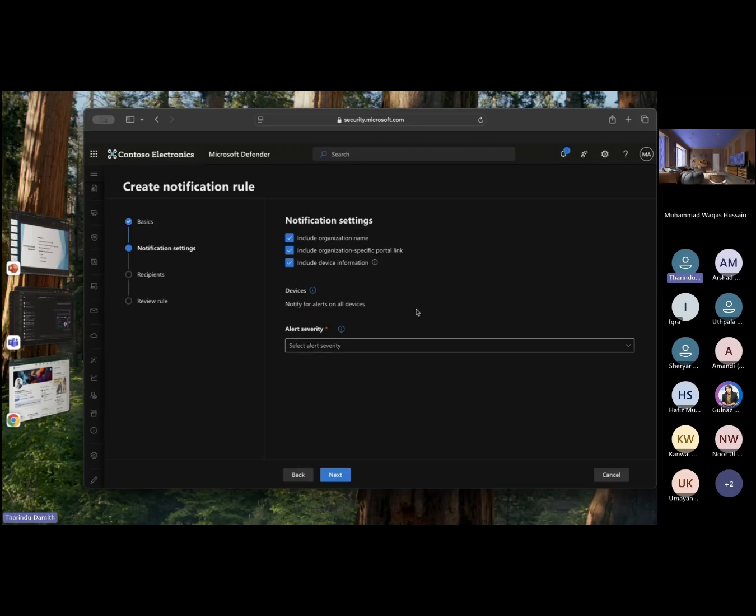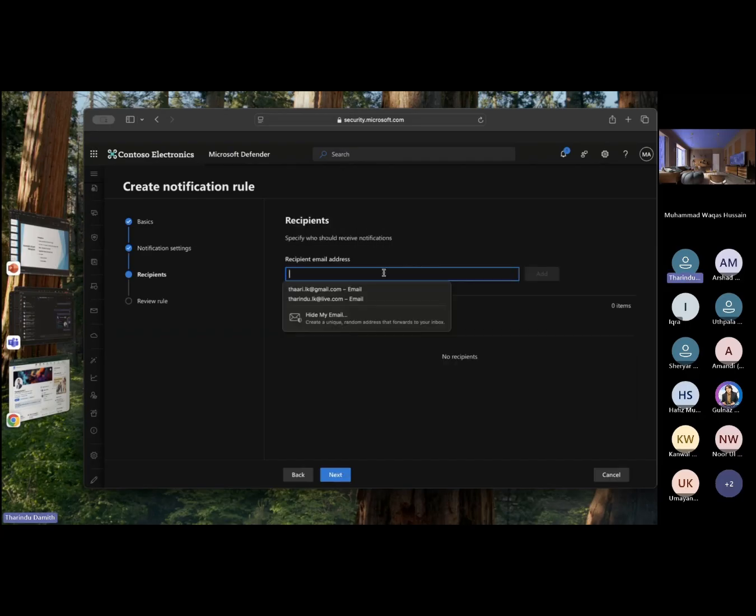And next, we can select alert severity. This is important. This is mandatory. So we can select what kind of severity alerts we can get notified about. For now, I will select all of them, and let's go to the next.